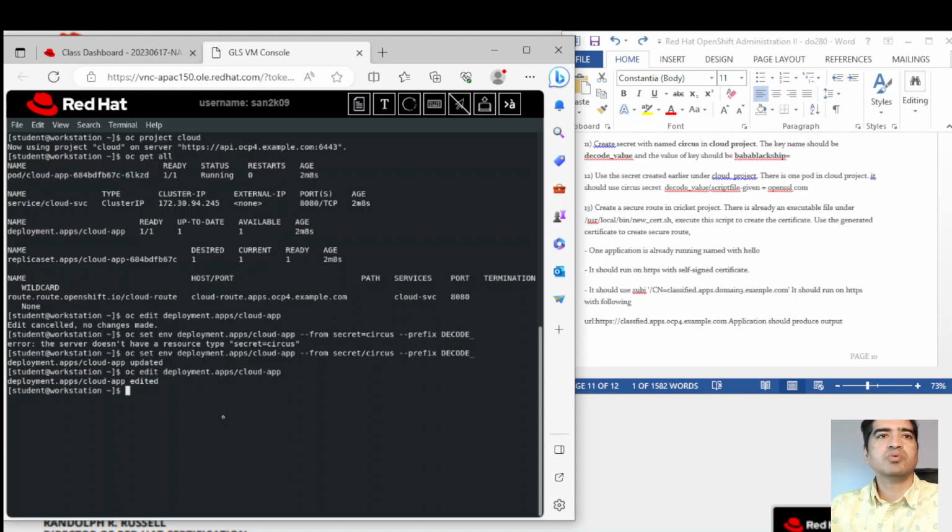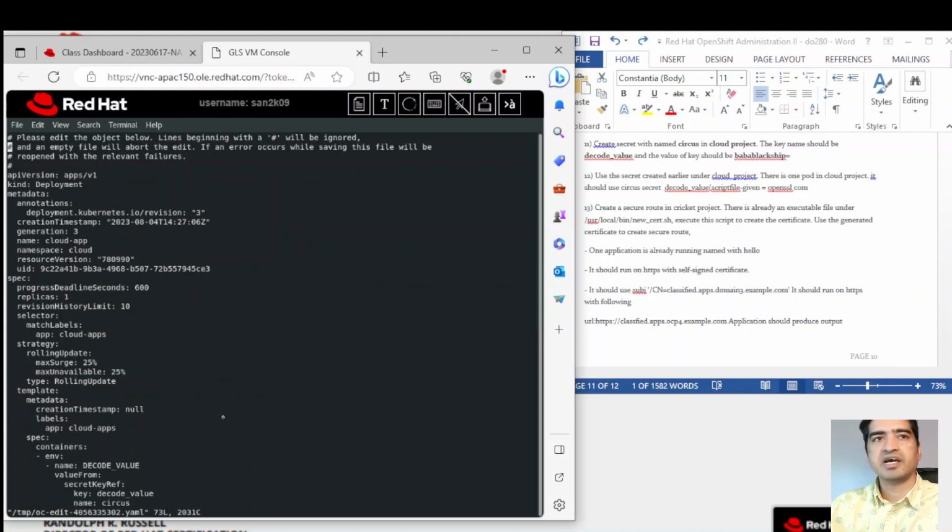Make sure you are checking once again and making sure that the environment variable decode value is set. Now you see the key, anyway this does not matter. Whatever the name can be, blah blah, anything. This is the name of the environment variable, and the examiner is not going to check what name you are giving. That has no value. All the examiner wants to check is decode value.